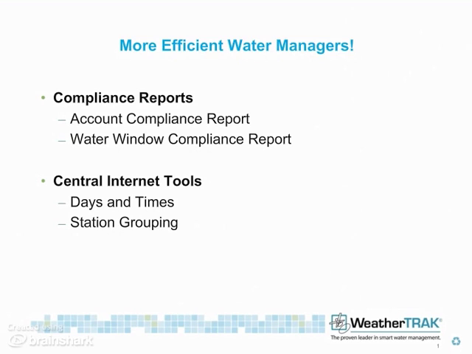And like that, a project that without WeatherTrack would have taken an irrigation manager days or weeks to achieve, with WeatherTrack, we created a station group and adjusted the entire station group down to 30% of ET in just under 2 minutes. And this is how we want our WeatherTrack water managers to use the WeatherTrack tools, both the compliance reports and the central internet tools, to become more efficient water managers.